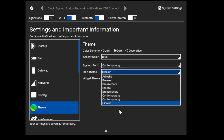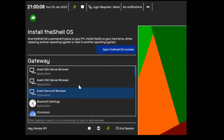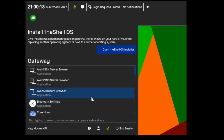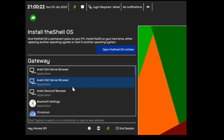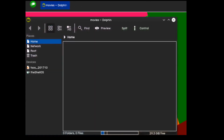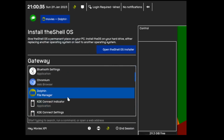What about high? Keep it on contemporary. Because, like, why not? Oh, now we're gonna... Well, it's kinda... It's actually... This is cool and all, but there's a problem. There's a huge problem. You can install app images from the internet, but you can't run them.